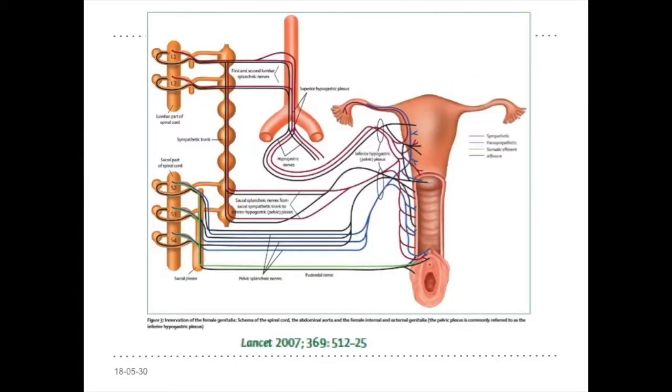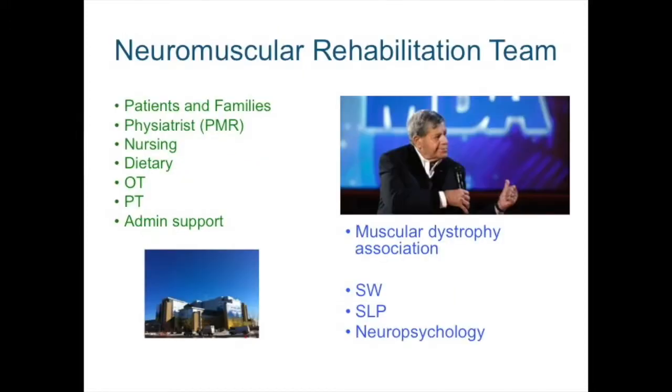And neuropathies can have a direct effect on sexual function because of the nerves that innervate the different sexual organs as well. For example, in diabetes, that can be affected, particularly in terms of erectile dysfunction, because of the nerve supply to the sexual organs. So our team is quite varied to try to help deal with a lot of these different issues of problems in function due to the neuromuscular condition.